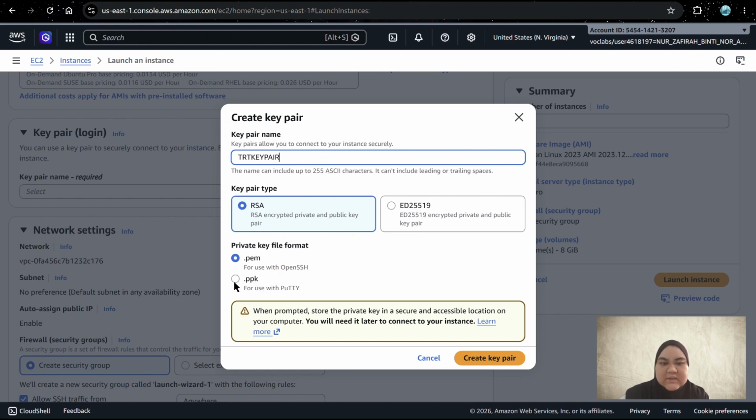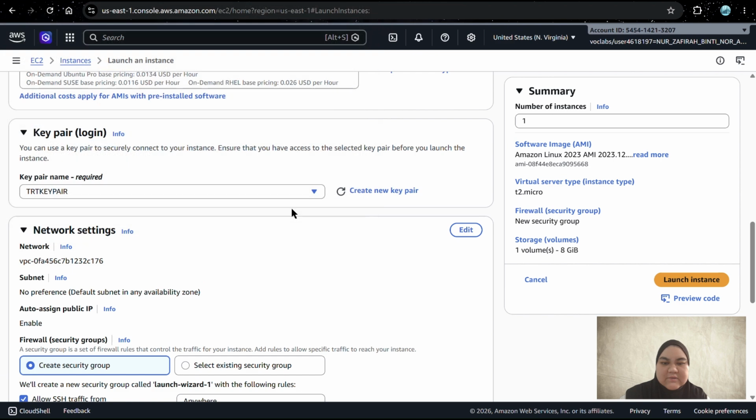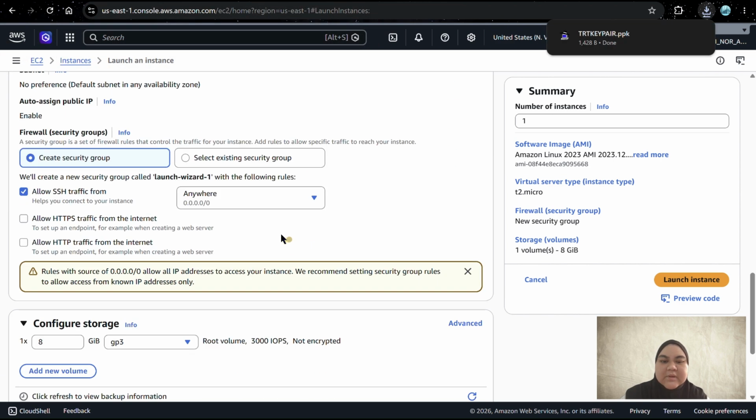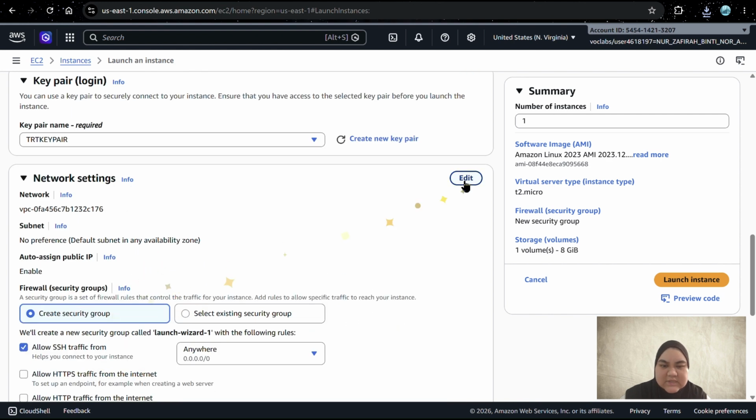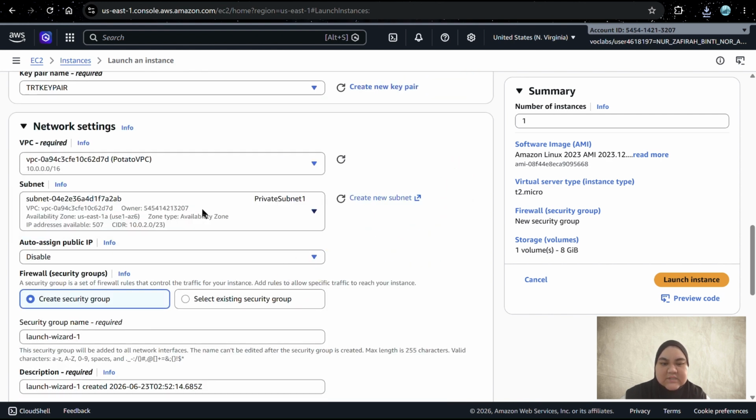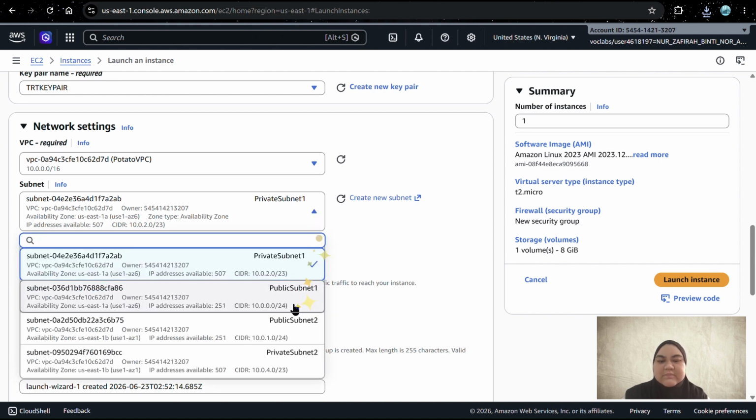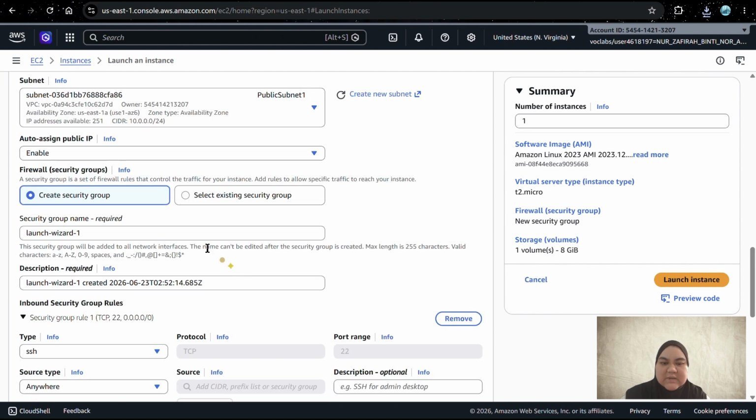I selected the Amazon Linux AMI, chose a T2 micro instance and attached my key pair for secure SSH access. Next, I configured the web security group to allow SSH for administrators and HTTP for users. I also added a user data script to automatically install Apache and PHP, download the lab files, and start the web server. This ensured the instance was ready immediately after launch.